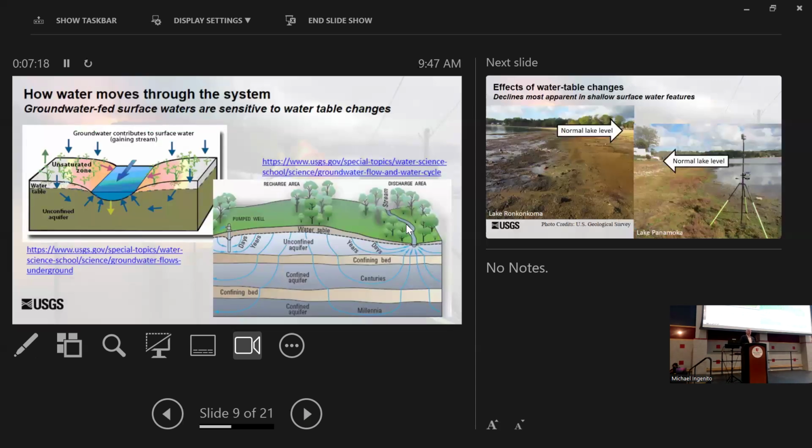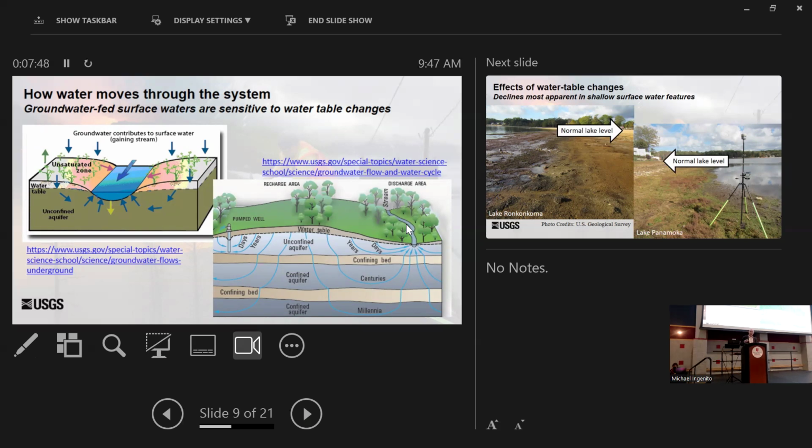So what does that mean for surface water resources? Well, if we look at the thickness of that freshwater aquifer system, we have two different depictions of it on the left and the right here, and they're playing up different concepts of how water enters the system, moves through the system, comes out of the system. Two important considerations. One, the vast majority of our surface water features on Long Island are groundwater fed. Water is actively moving from the aquifer system into these surface water features.